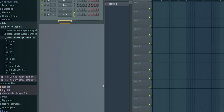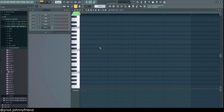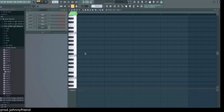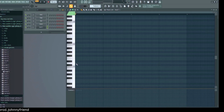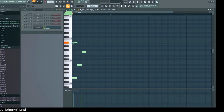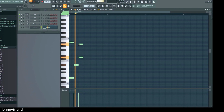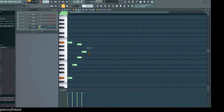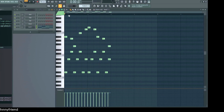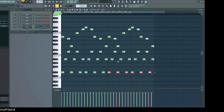So first thing I'm gonna do is pull up Serum, probably lead one. And then we're gonna lay down a melody slash intro right here. I usually start with a major chord and do kind of an arp thing, so that's what we're gonna do. Copy and paste this and then change the root note down here.